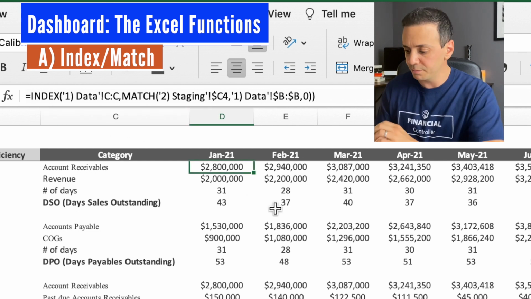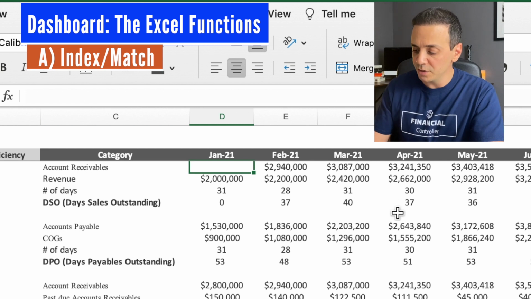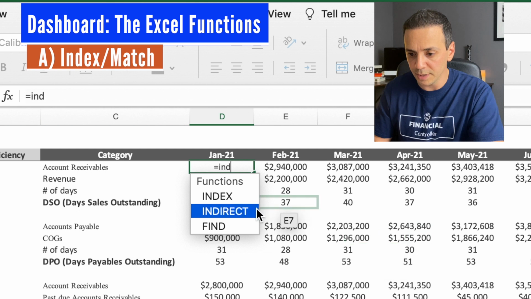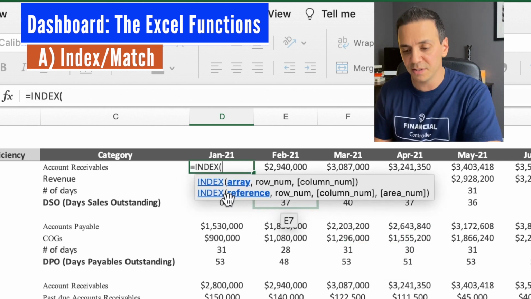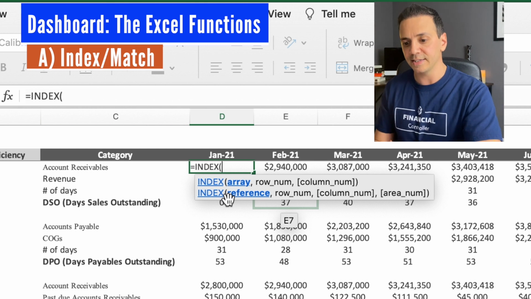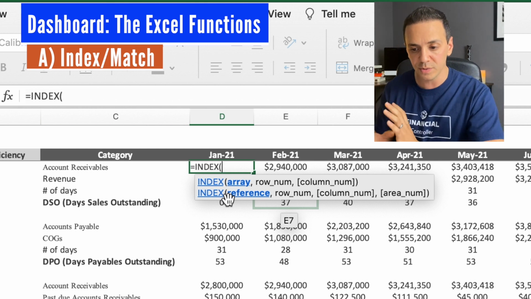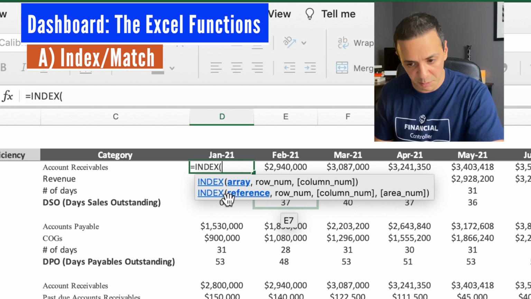And this here, I'm going to go ahead and delete this formula and create it from scratch. So if we want to bring in the accounts receivable balance with index match, you say equals index. You select index, it opens up. The way that I tell this in my head like a story is that I say index what is my answer? So index your answer. This is always how I tell myself when I'm building an index match. Index my answer. Well, my answer is the accounts receivable balance, right?